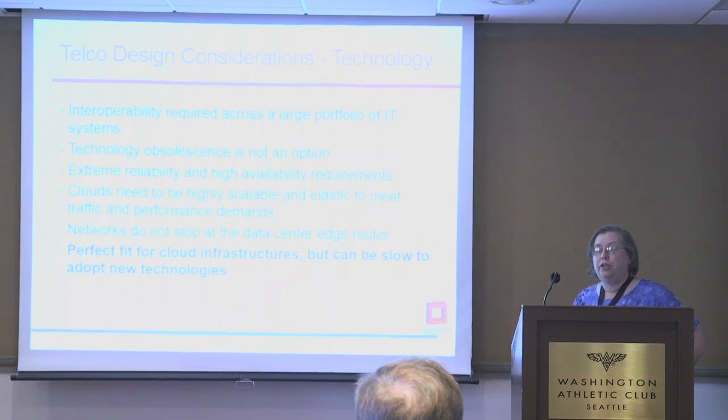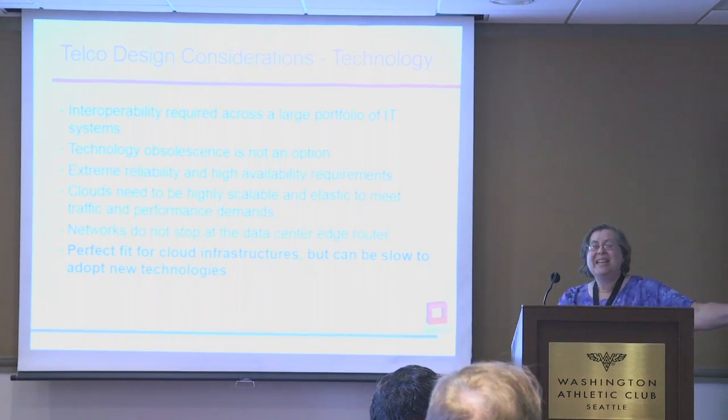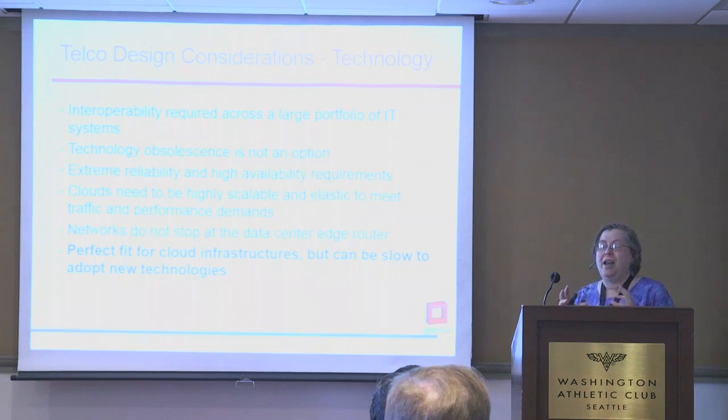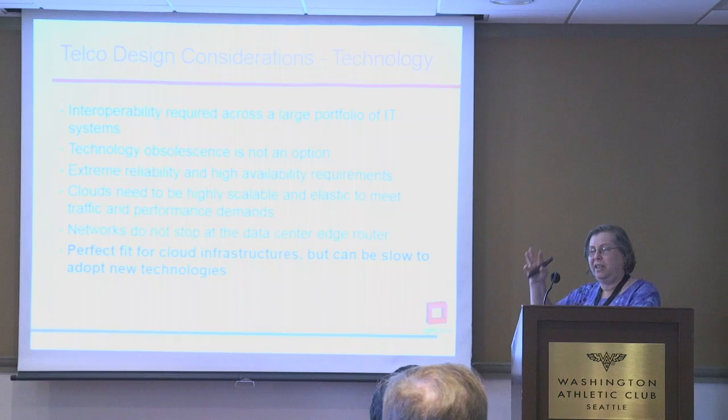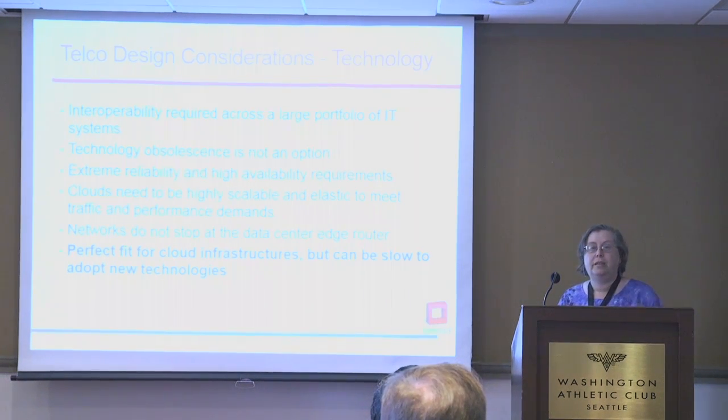They don't really have a good understanding that the networks don't stop at the data center edge. And of course, we understand that greatly, because we run the rest of the network. I can't tell you how many conversations I've had where we're talking to the Amazon network engineer, and he's talking about the VPCs and the gateways and all this stuff. And then we say, well, how are you going to cross over to the other data center or to the customer's back-end systems? And literally the person just falls over. He has no idea.